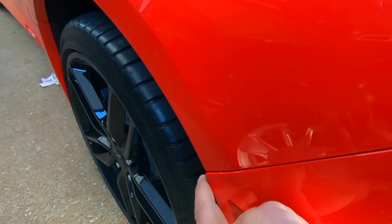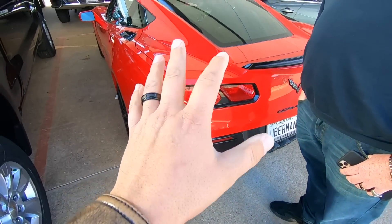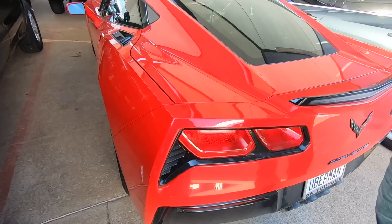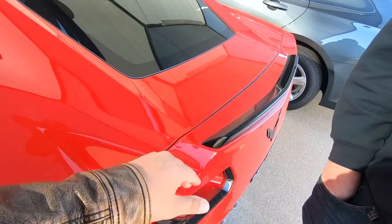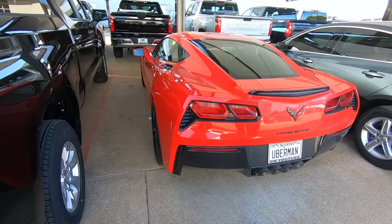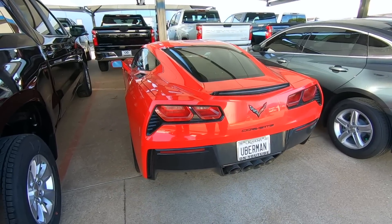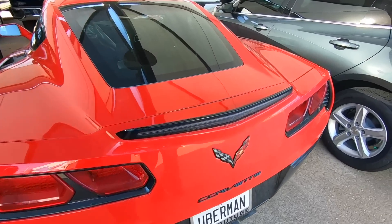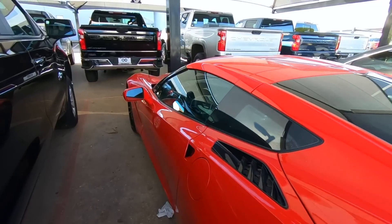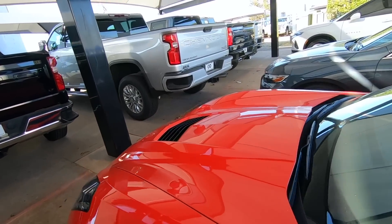It's totally off. This piece is sticking out. They told me they sent it to the body shop and redid the bumper as close as they could get it - but it's not right. That's not how it was when I bought it brand new. This has not been returned to original condition. I don't believe they took it to a body shop this time and even attempted to adjust it at all. Look how filthy it is. Honestly, I'm not sure they did anything to it at all.